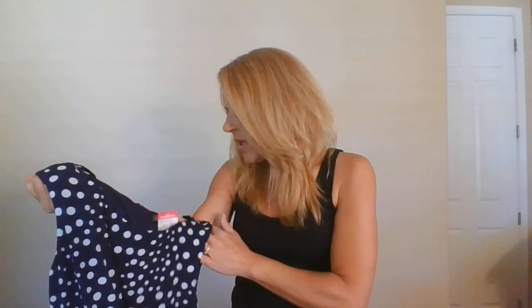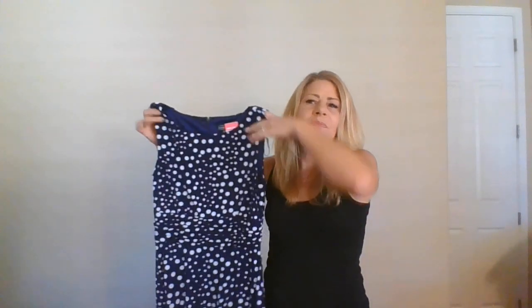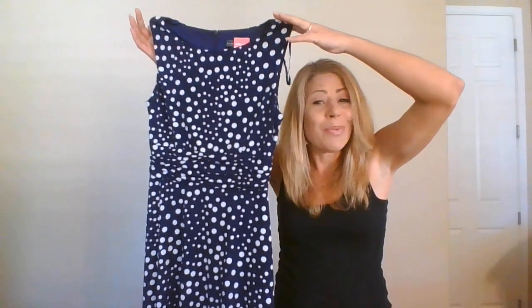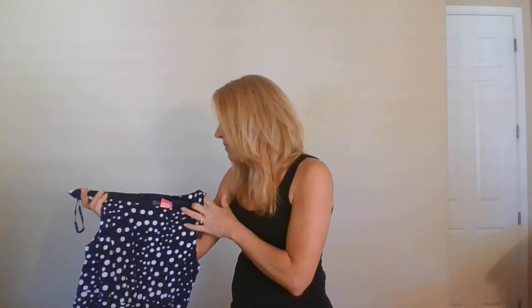Now this one is a Jessica Howard, and I've done decent with her dresses. They would value this particular dress at $71, so it is an option for me to send it in to Thredup. But in all honesty, I just listed one that was brown and white, which is the Julia Roberts polka dot dress from Pretty Woman. So I, of course, fell in love with this. It is navy and white, but it is more of the style she wore, and the polka dots are really cute. Since that gives me wonderful keywords, I'm going to try listing this in my Poshmark closet first, and I'm going to probably list it for $49 or maybe even higher.